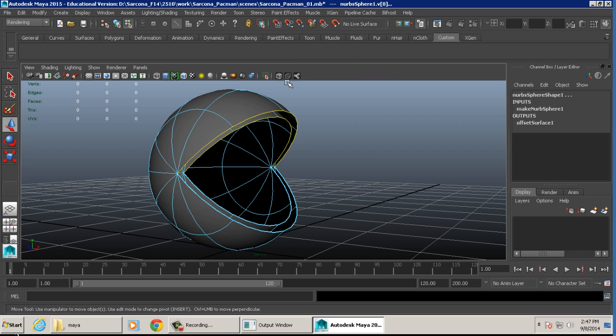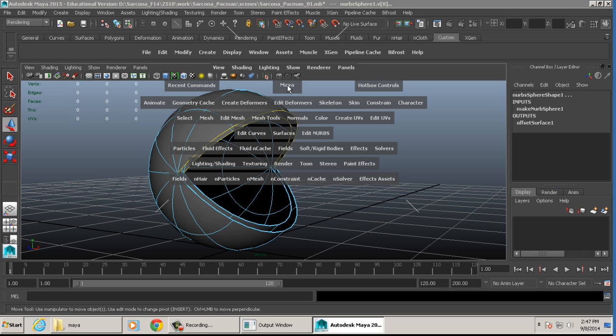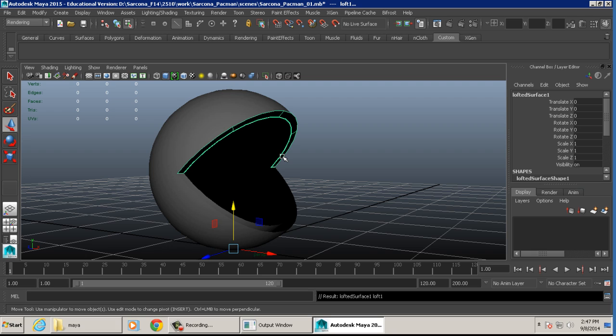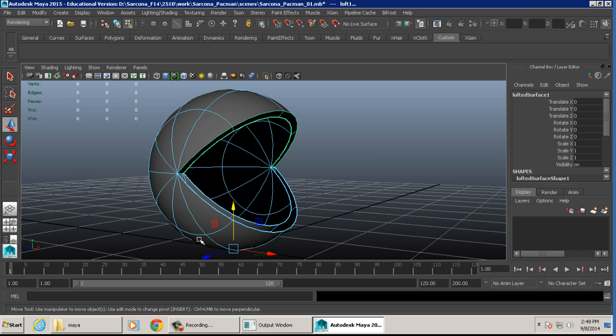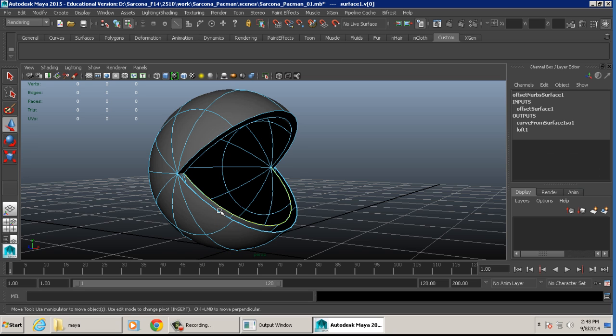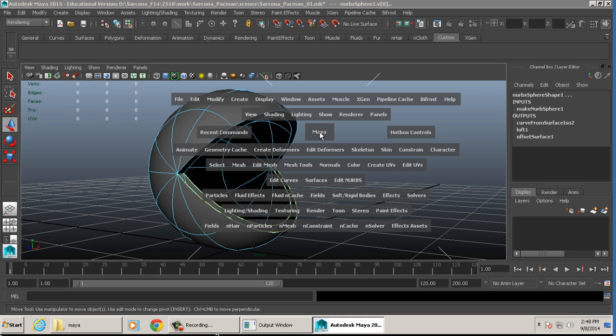Good. We're going to go back to the hotbox, hold spacebar down, and go to Surfaces Loft. No option box, just go to Surfaces Loft. And then what we should see is that it fills that gap in. So we marquee the bottom, and you'll see he's still in that component blue mode, so we can just do the same thing. Click one lip, shift click the other lip, and then go to Surfaces Loft again.